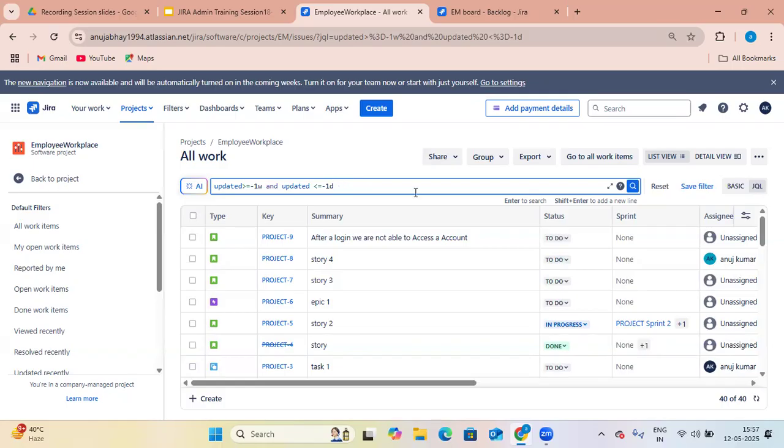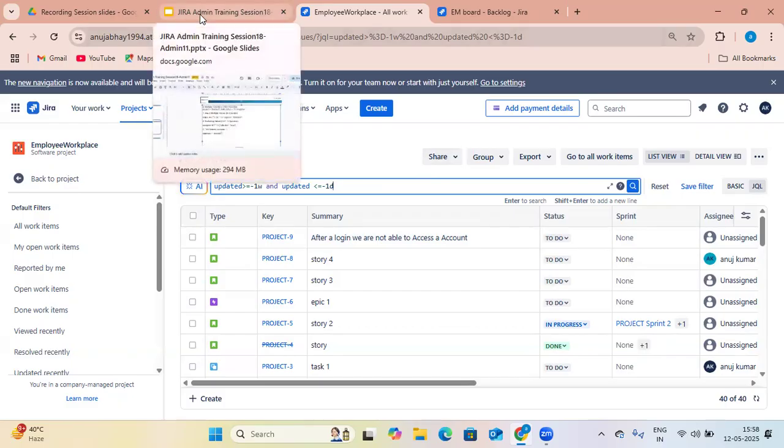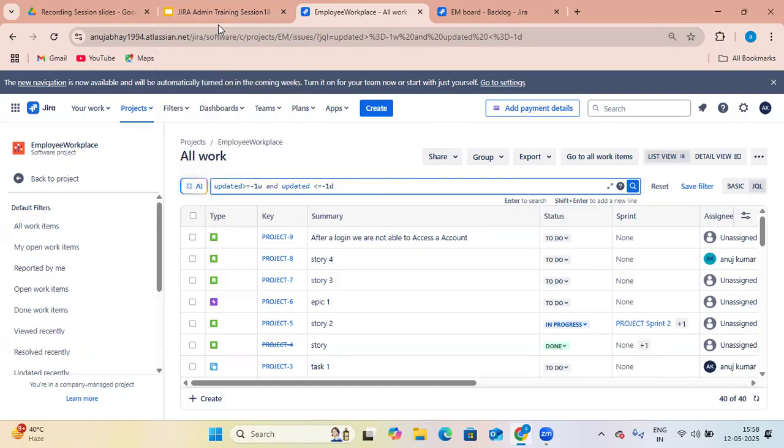So basically, Jira Query Language is made up of queries, and a query is made up of field, operator, and value. So what is a field? Fields are the different types of information in the system. Like priority, status, type. These are fields. And what is the operator? Operators are AND, OR, NOT. These are the different types of operators. Now value. What is the value? Values are the actual data which you are giving. Okay. So this is the value.